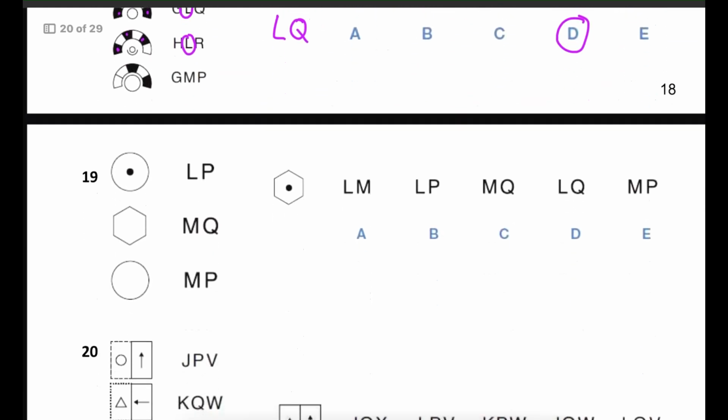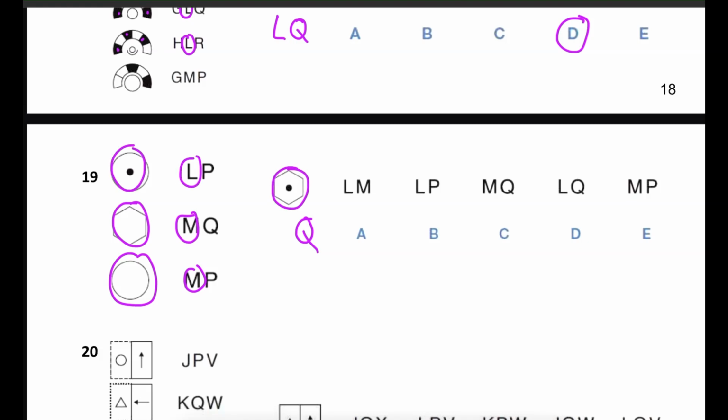And this one. These both have a P as the last letter. They are both circles. So the last letter determines what shape it is. So this is a hexagon. This is also a hexagon. The last letter here will be a Q. Now, for the first letter, these are both M's. They both have no shape inside. This has a black circle on the inside, so does this. So it'll be an L. L, Q. The answer is D.